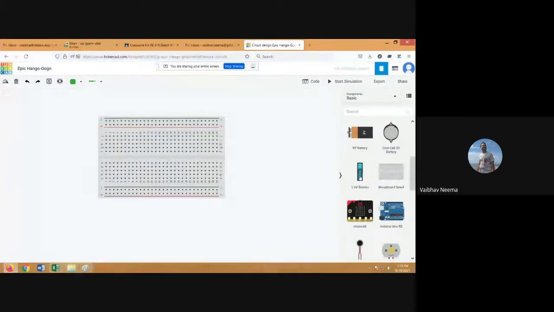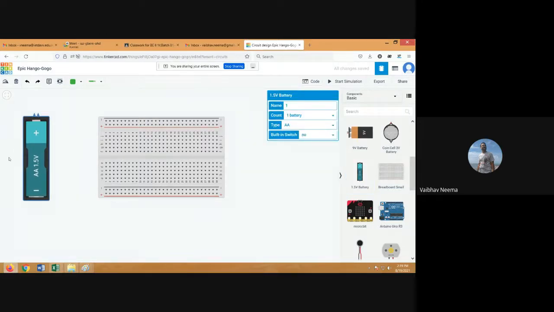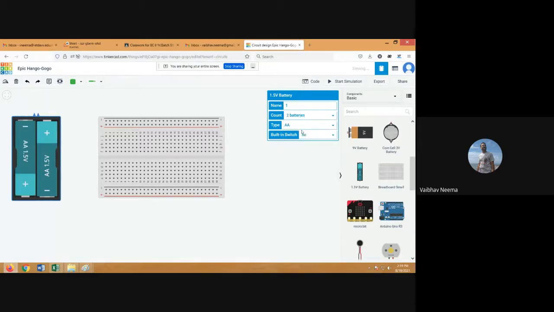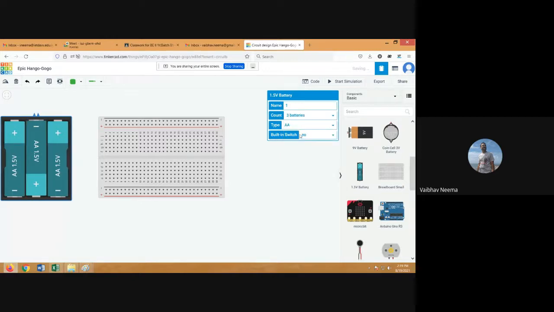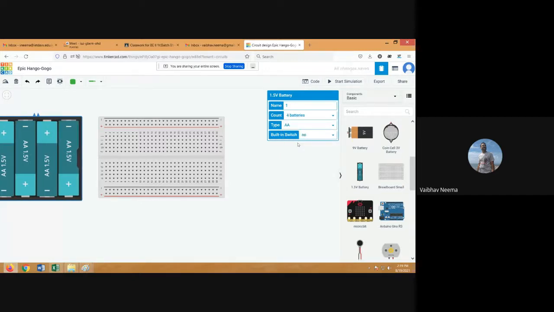And along with this breadboard, we can use a 9-volt battery or we can use a small battery also. But we have the option. So first we'll select this small battery of 1.5 volts. When you select and put this small battery in the active window, a new window will pop up. This will provide you the facility that you can connect 2 batteries in series, 3 batteries in series, or 4 batteries in series. So you can increase the voltage range if you require.